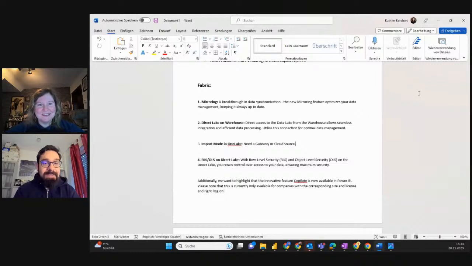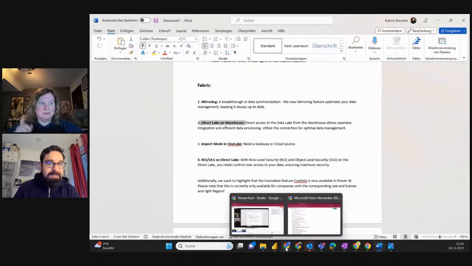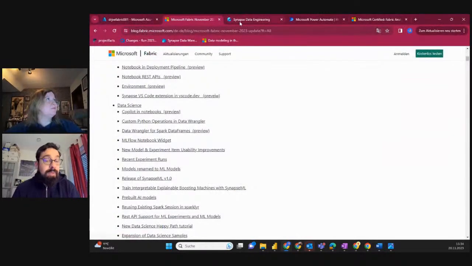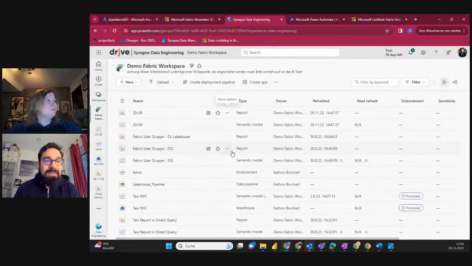Yeah, and finally, in the warehouse and in the SQL part, we also now have Direct Lake on the warehouse dataset. Maybe most of you didn't see it yet. So, what's the difference between the different technologies? We had a lakehouse, and we still have the lakehouse for sure for everything with Python and so on.